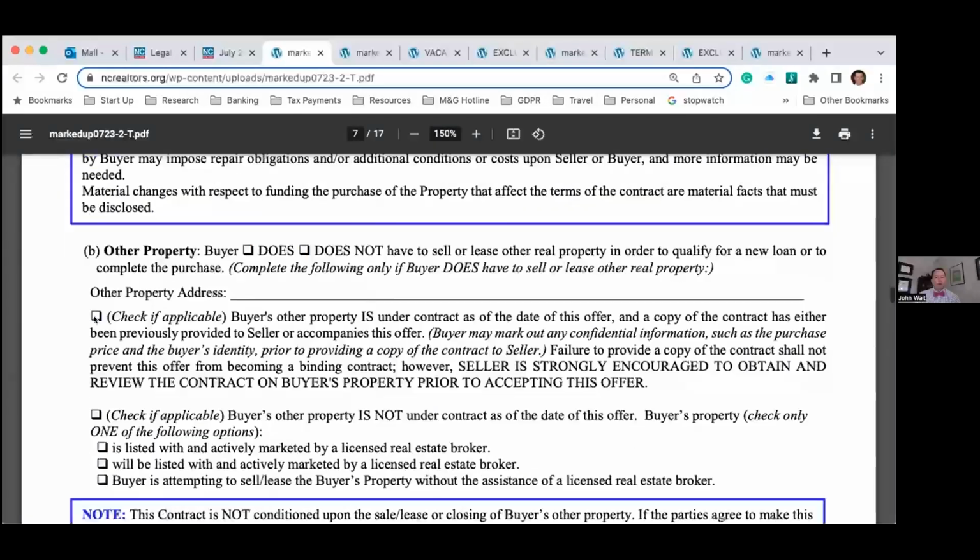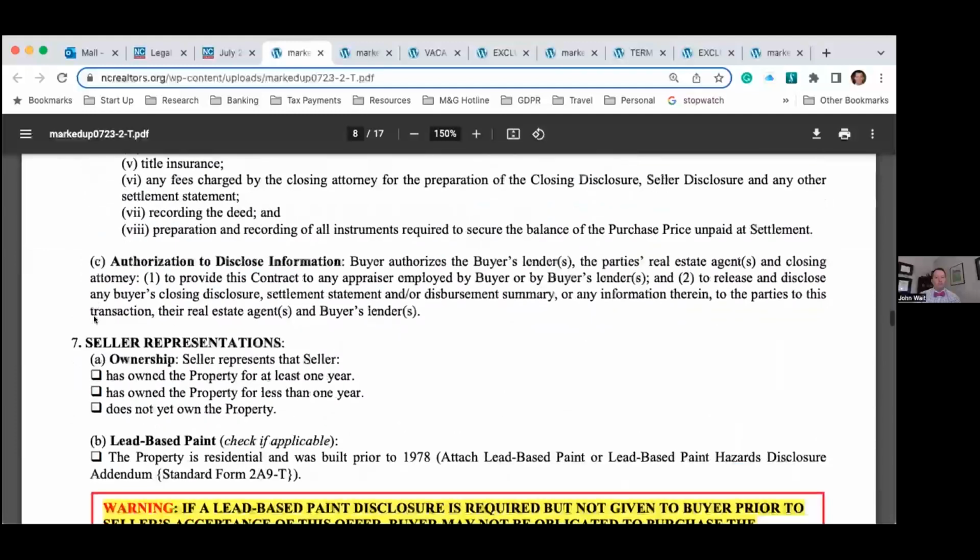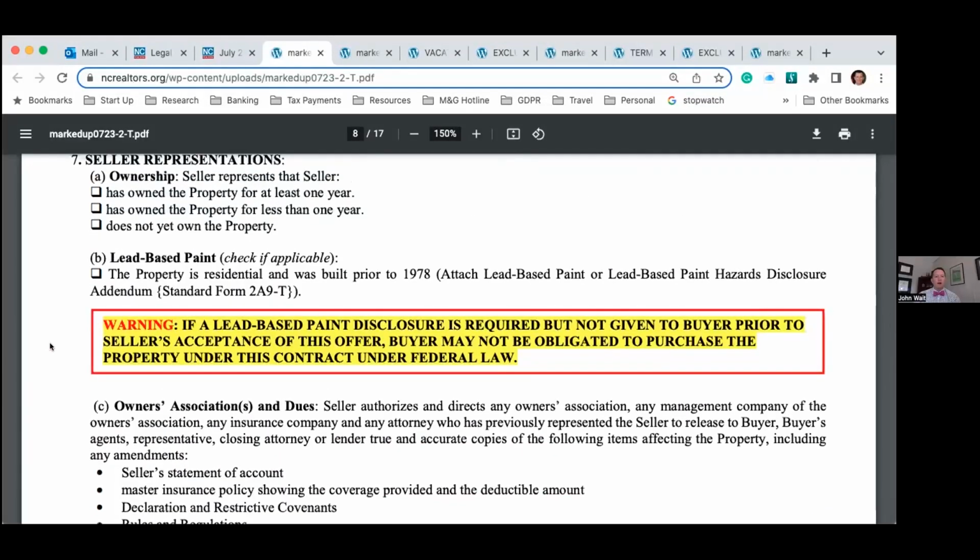Scrolling on down. This warning box has been added here under lead-based paint because it was already the law, but it was something that maybe not everyone was aware of, and we didn't want this to be a landmine that agents would potentially stand on. This will give protection to you to make sure that, especially the seller, knows that if they don't give the lead-based paint addendum and the disclosures therein, along with the brochure, then the buyer could potentially terminate the contract all the way up to closing and get all their money back.